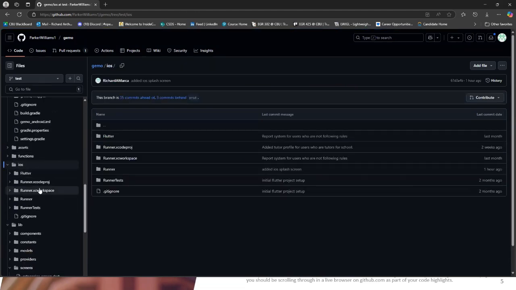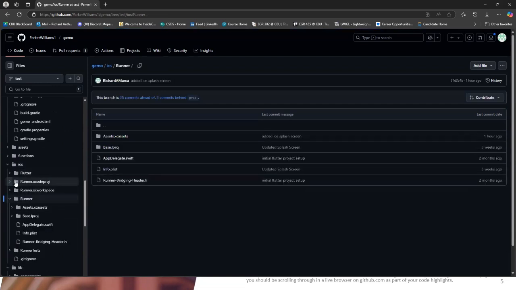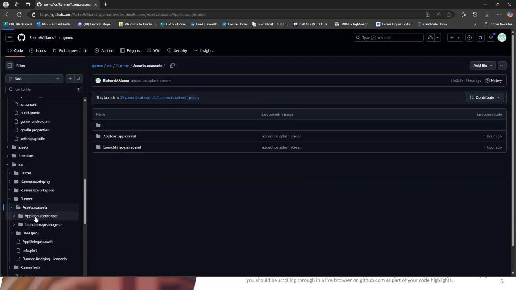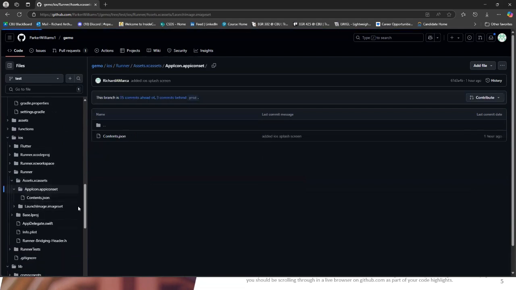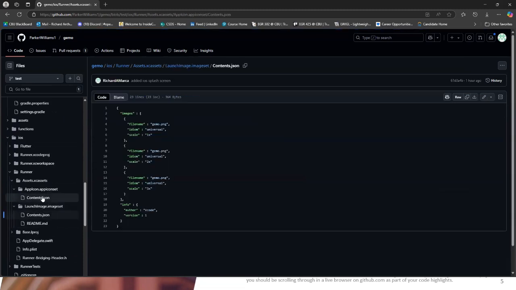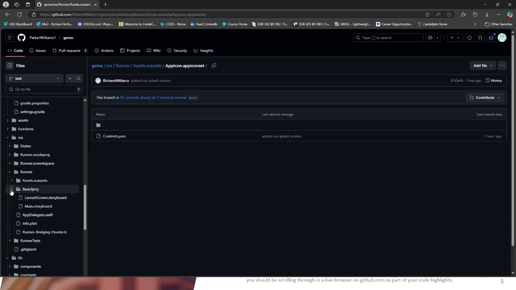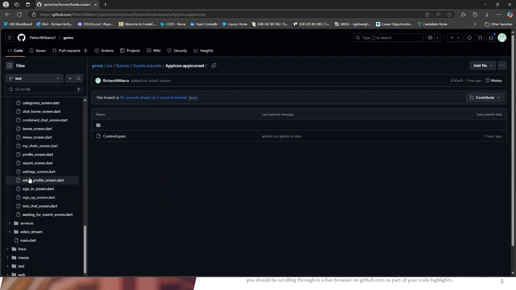If I go to iOS, Runner, oops, wrong Runner, Runner assets, it uses the Gemo PNG for iOS. So if we use the iOS version, it actually opens with Gemo, not with the Flutter basic stuff. I believe that is it.